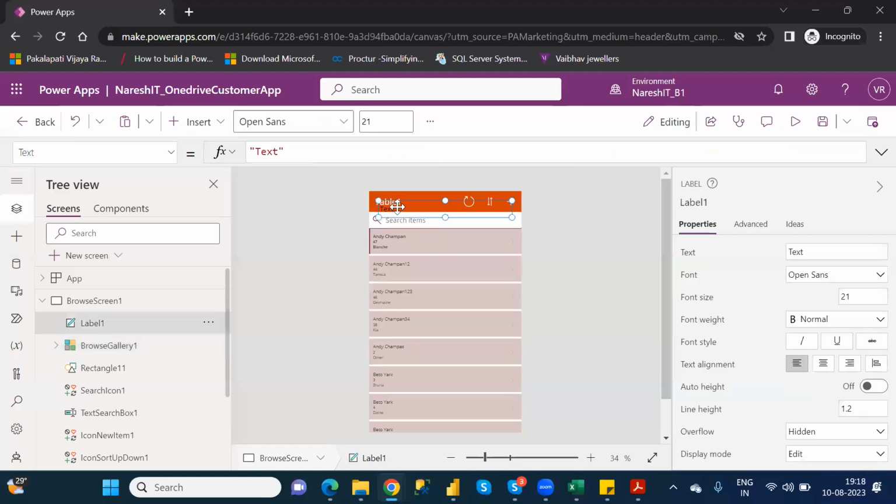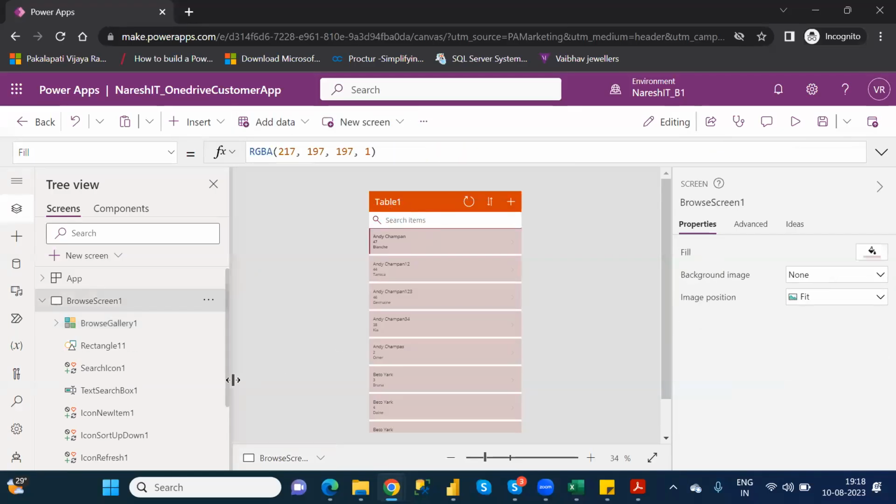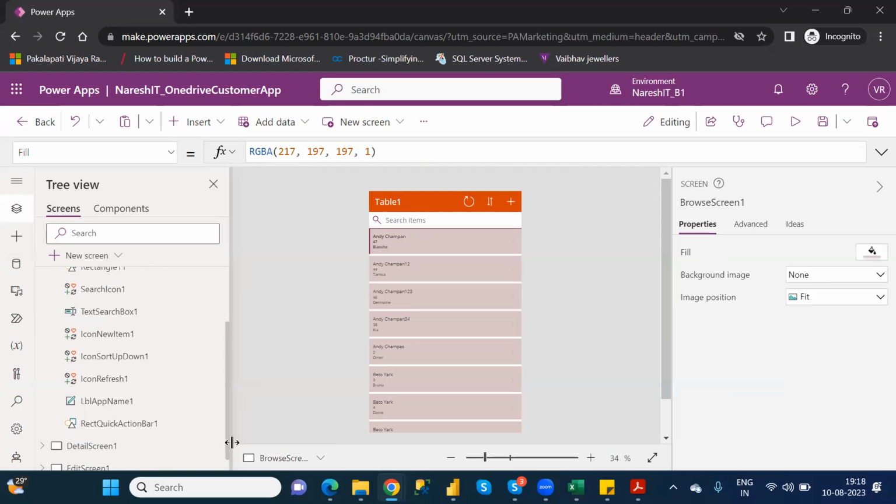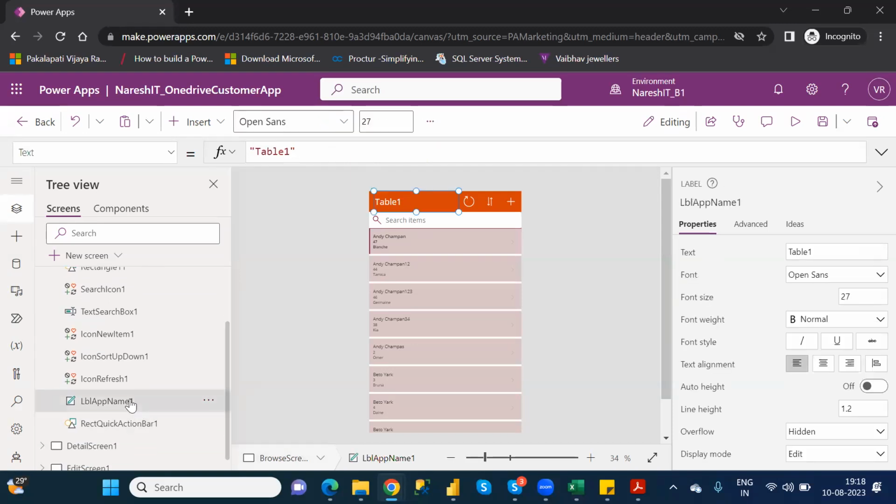Understand clearly or not? Whenever the canvas default app is created, this label is automatically taken. In this label element there are different properties. You can change the name of the label. By default it is showing some other name like text or some such information. If you don't like that particular name, whatever name you want to give, select that particular label element, come to the right side, and there is an option called text. Understand?